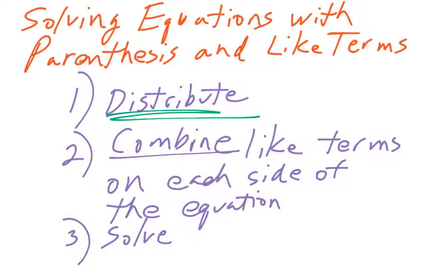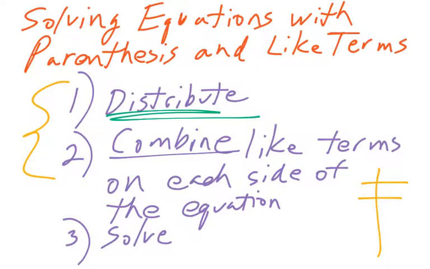So I always, especially now that the equations are getting larger for you guys, I always draw a line through the equal sign because it separates your two sides. And you want to combine your like terms on each side of the equation. And these two steps right here are going to be so critical for the future. You always want to check for them first. I like to call them DC, just like our nation's capital. So distribute, combine like terms on each side.